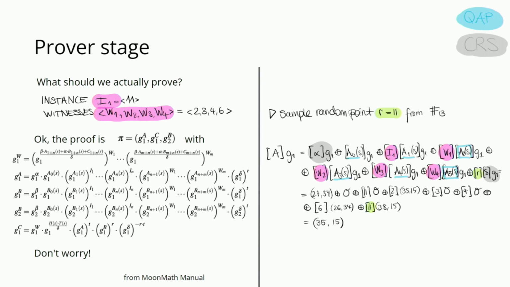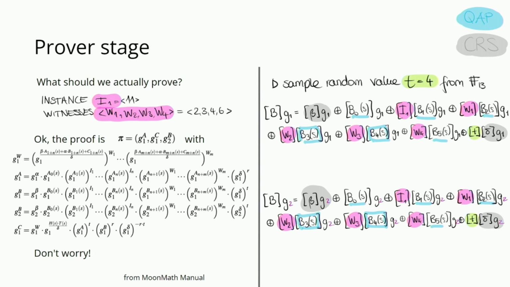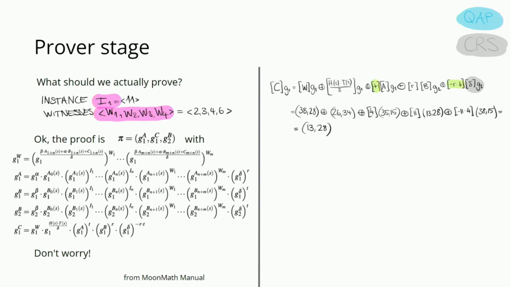For the next values, the prover has to put in some randomness. So we are sampling some random points from F13 and using them here in our calculation as well. Same for those b values, calculating those points. And this is another calculation that we are doing here, using that quotient polynomial that we've seen before, and the randomness that we've seen before.